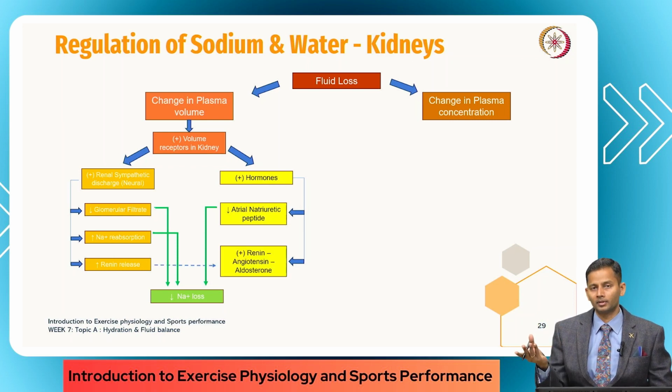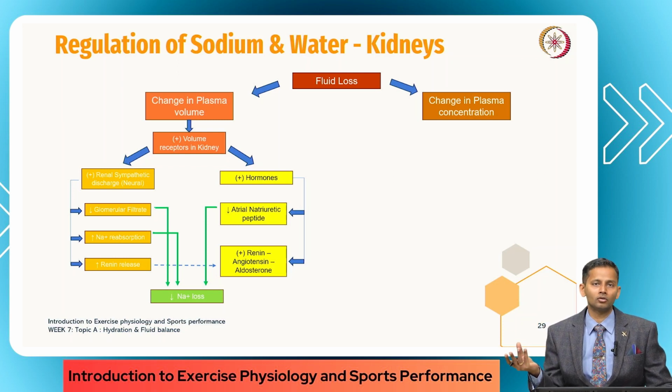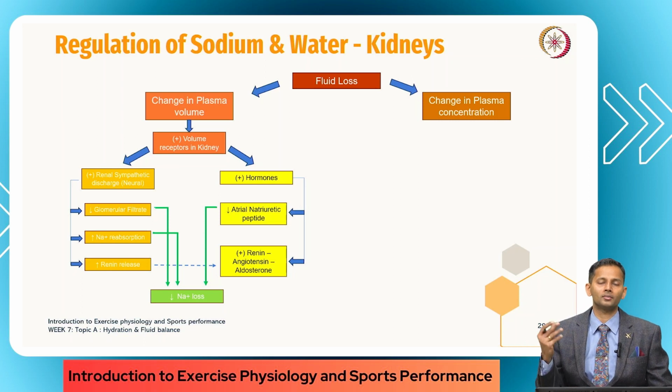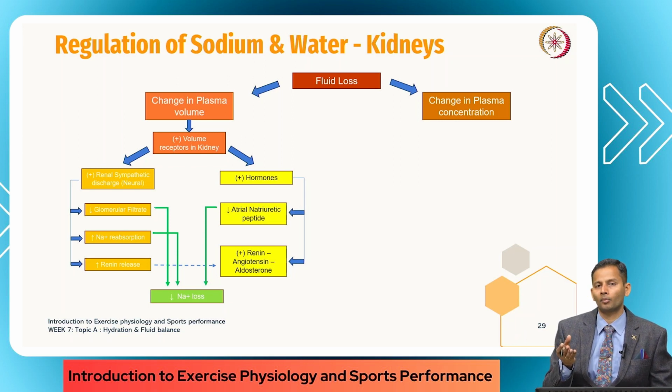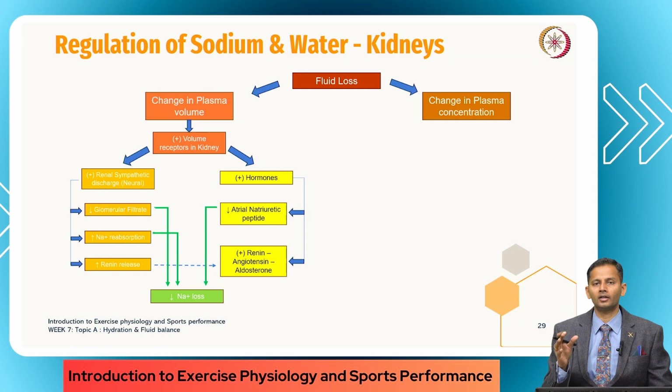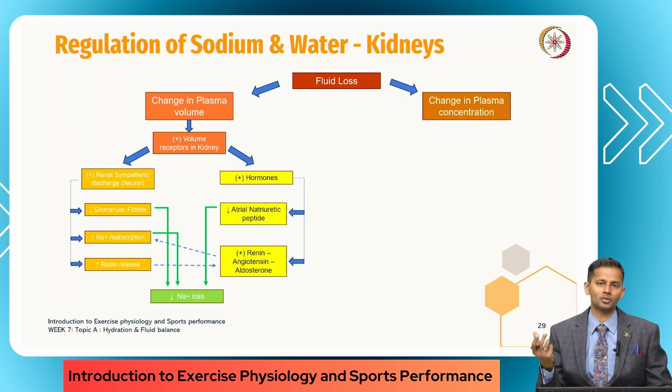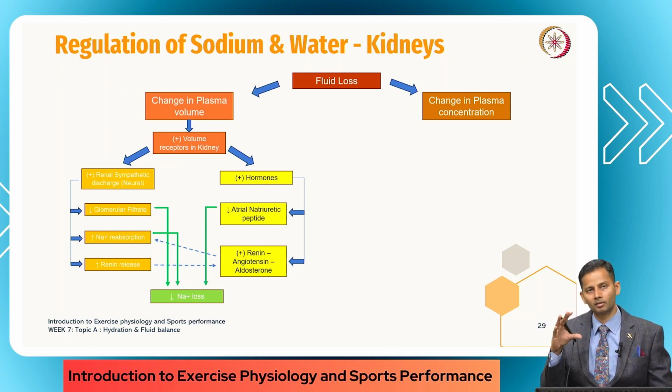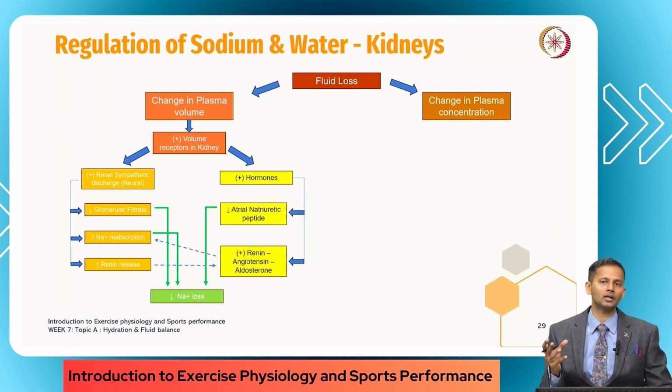Remember the renin is released because of the sympathetic system. In addition, it is also stimulated through the hormonal mechanism called the renin angiotensin aldosterone axis, because of which there is an increase in the concentration of the hormone called aldosterone. This aldosterone is also responsible to increase the sodium reabsorption by the kidney, so that further decreases the sodium loss. So this is the broad mechanism by which the kidney tries to save the sodium which is being lost in the urine.